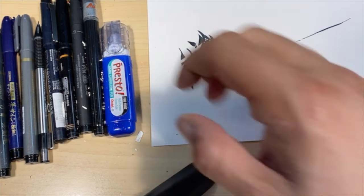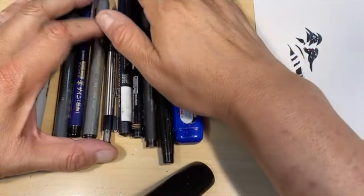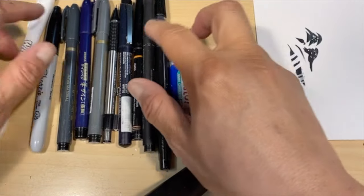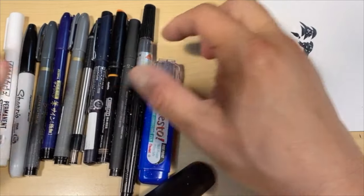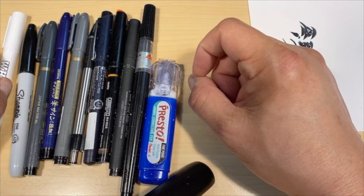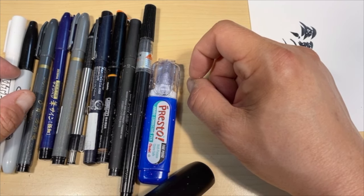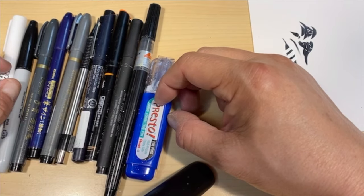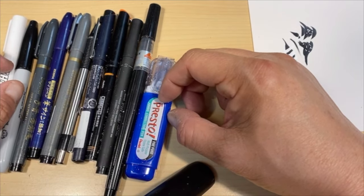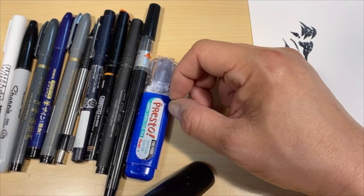So anyway, these are the typical tools I use. You can get all of these online very cheaply. Like I said, I get them at Temu. You can usually find them in packs. I don't think you can buy them individually, but you can usually buy them in sets. But one set can cost what one pen will cost everywhere else. So even if you don't use all the pens, it's still very cost efficient because you get a lot more pens.